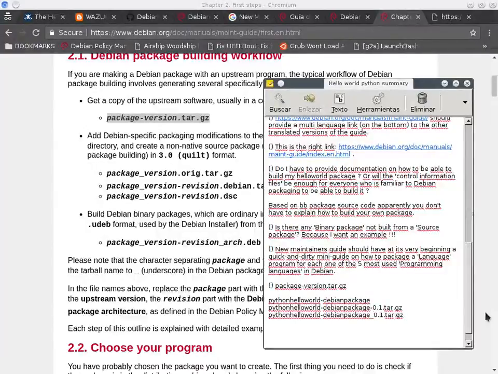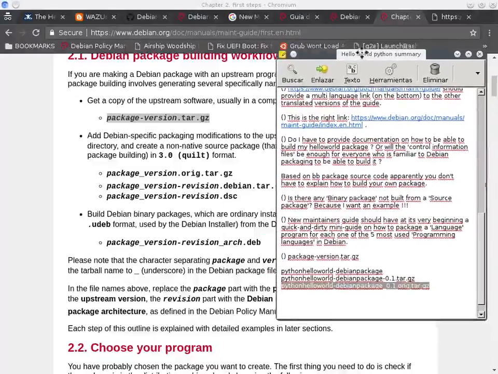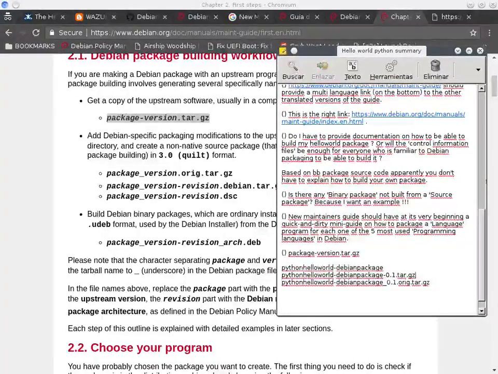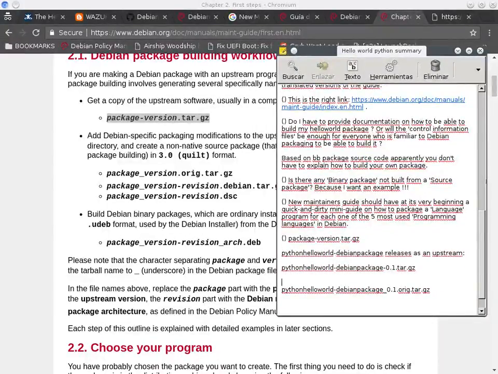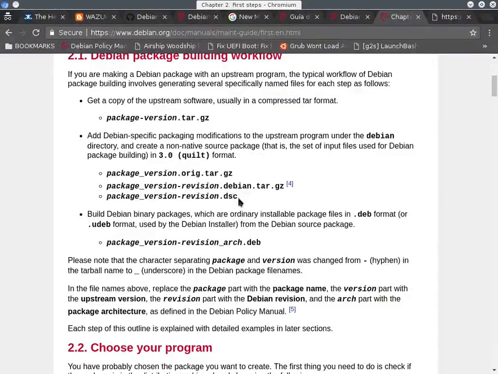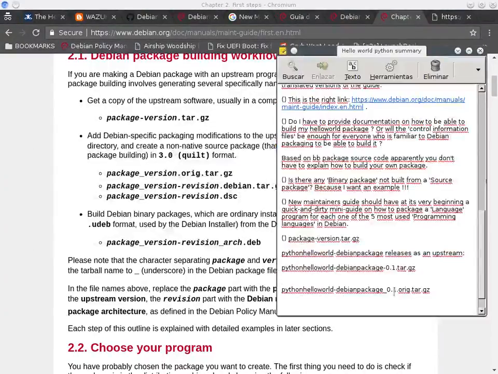So it's going to be a version like this, and then it's going to be orig, and then you need, so out of releases as an upstream, this one, and so then you've got the original, and then you've got a revision, which I'm not sure what's the, so this is .dsc.